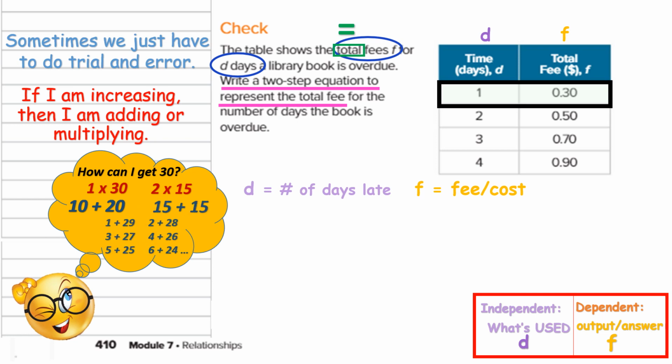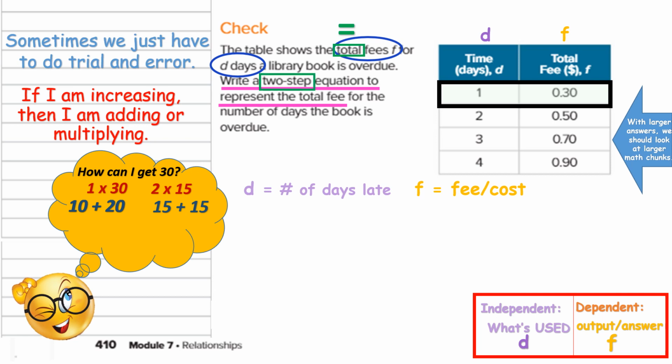And then I thought, well, I can go all the way to 1 and go 1 plus 29 and 2 plus 28. And that's a whole lot more work than I want to do, right? So I paused for a moment, got my thoughts organized, and I looked at it. I'm like, well, I'm going in bigger chunks, right? It's increasing by 20 each time. So I have that 10 plus 20. So let's see what I can do with that. We'll also try 15 plus 15.